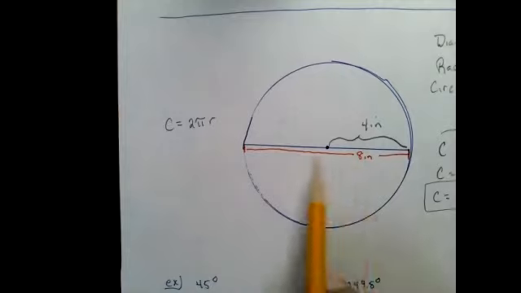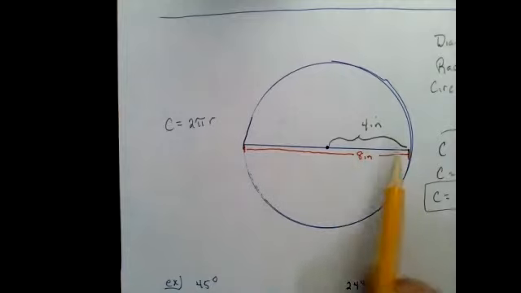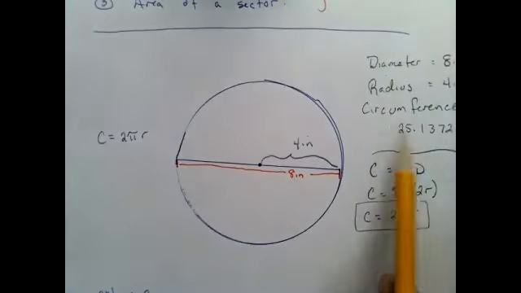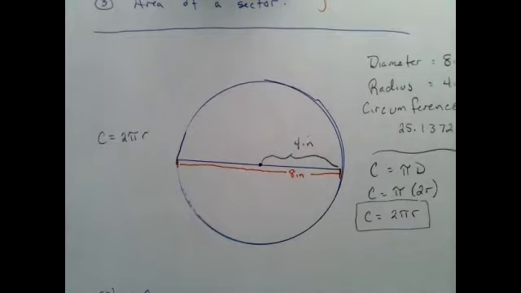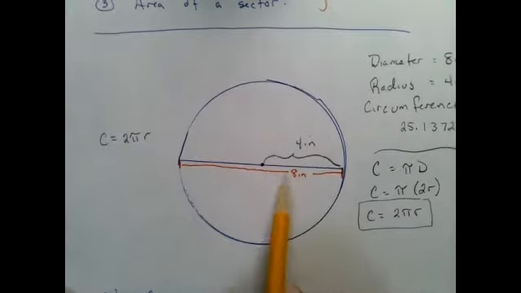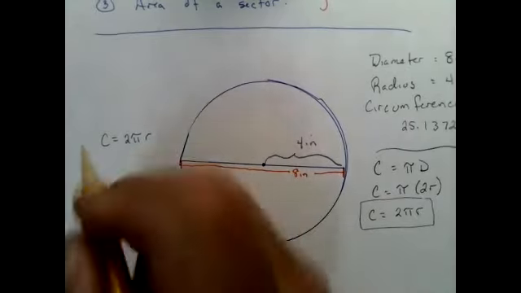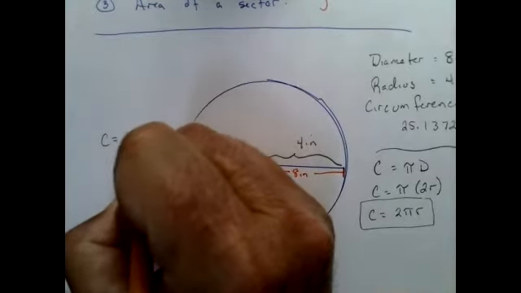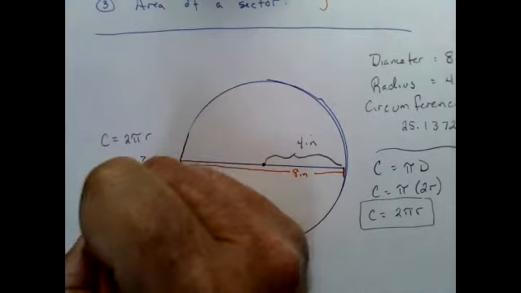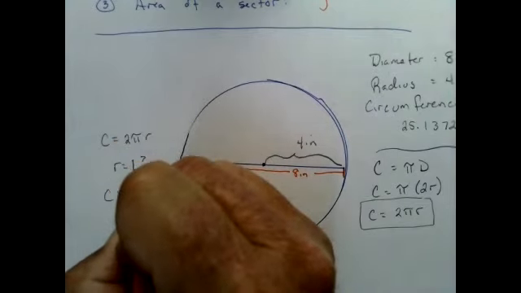All right, well, my radius right now is 4. So if I put 4 in, yeah, I would get a circumference of what I was talking about over on this side of the page, the 21.327. But what if my radius was just 1? What if my radius was just 1? Well, then my circumference would be 2 pi.